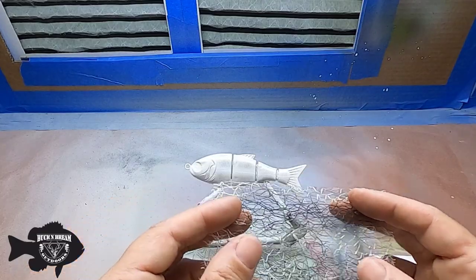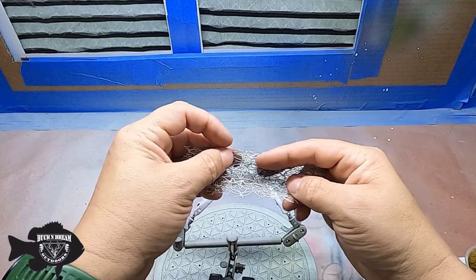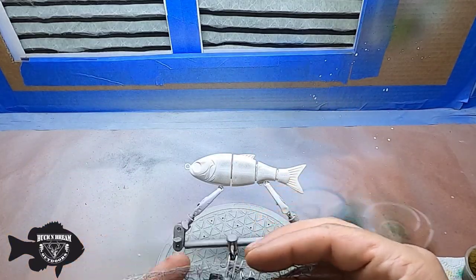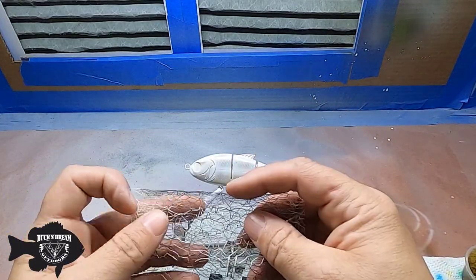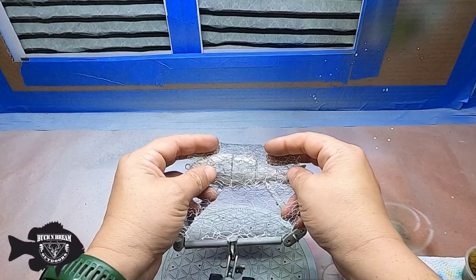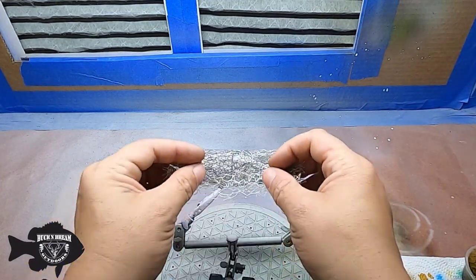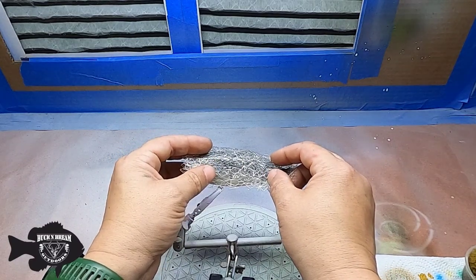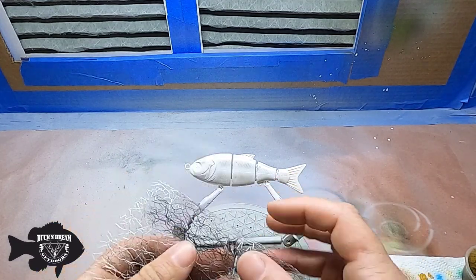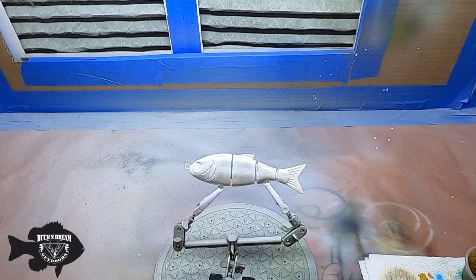I think we're gonna do tripled up, might be a little thick. You can kind of lay it on there and kind of get an idea of what you're looking at. I think that's going to be a little bit too much, so I think we're just going to leave it folded over once, and we'll see what that looks like. We can always go back and change it if we need to.